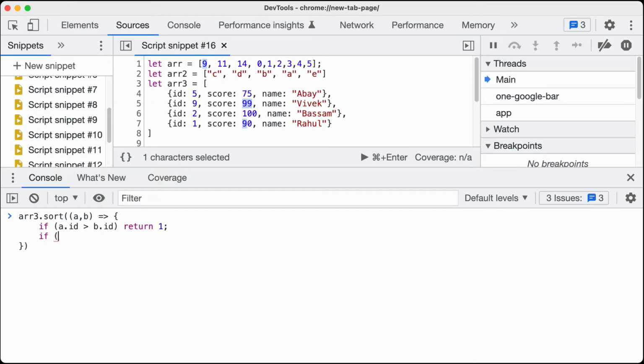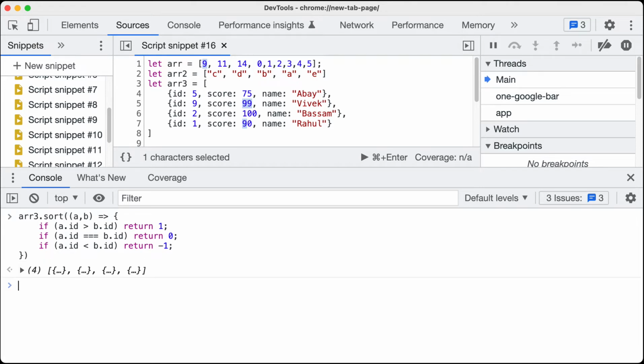If A.id is equal to B.id, then we will return 0. If A.id is less than B.id, we will return -1.